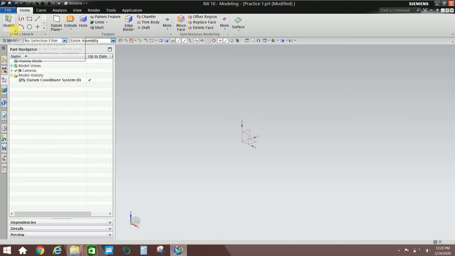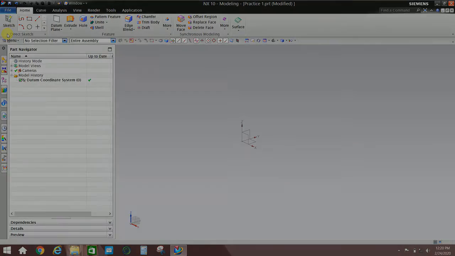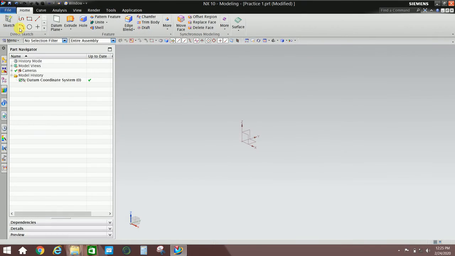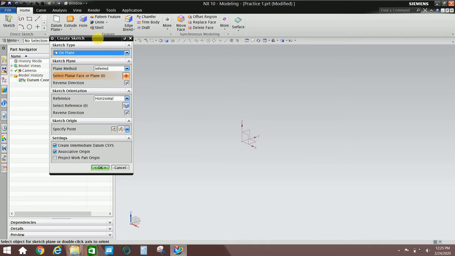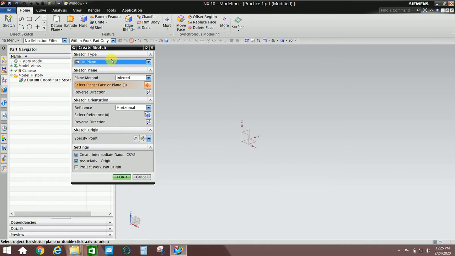So first I will tell you what is direct sketch. So the first is sketch, the direct sketch. I will click on the sketch. It will pop up this window, and it will ask for sketch type, on plane or on path. I'll keep it as on plane. Then it will ask to select a planar face or plane.